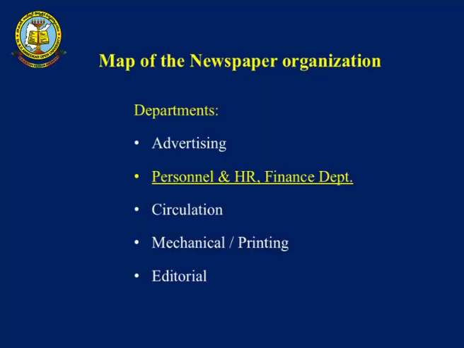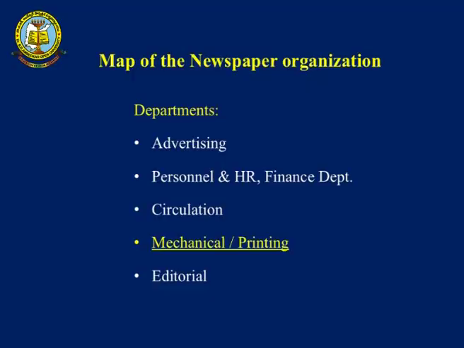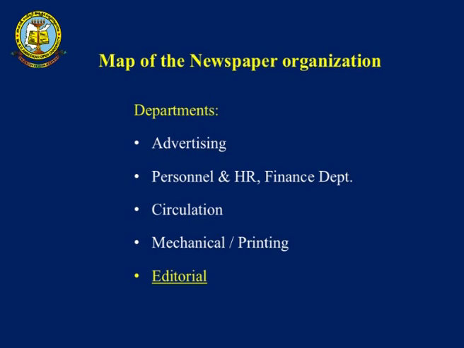So, advertisement section, then you have the personnel or HR section, which looks at manpower recruitment, compensation, etc. Then you have the finance department, which looks into the financial health of the organization. You have the circulation department, which is basically involved in distribution and promotion of the newspaper. Then we also have the mechanical section, which involves the print shop. We will come to each of these later. Then we also have the editorial department. So now let us focus on the editorial department.